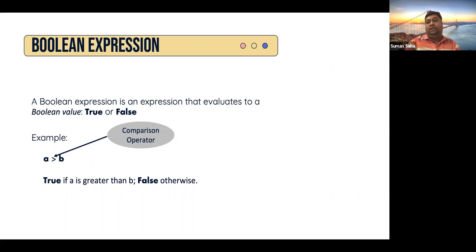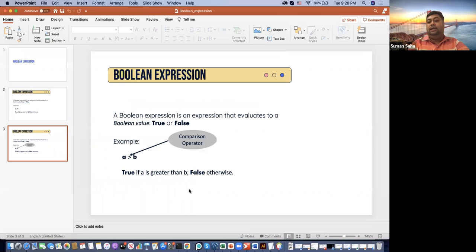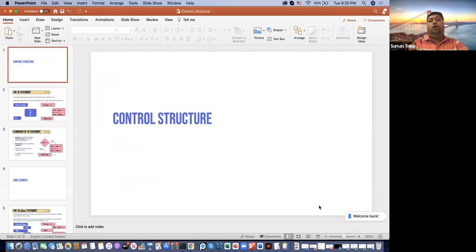So in these two slides, we understood that we can have control structures in our programs, and these control structures have some conditions. Those conditions basically decide where we should go, whether to the right path or the left path. That depends on the results from the Boolean expressions, and those Boolean expressions can return true or false. If it is true, we go one side. If it is false, we go the other side. This is not a sequence structure. This is a control structure. So let's see some implementations of the control structures.